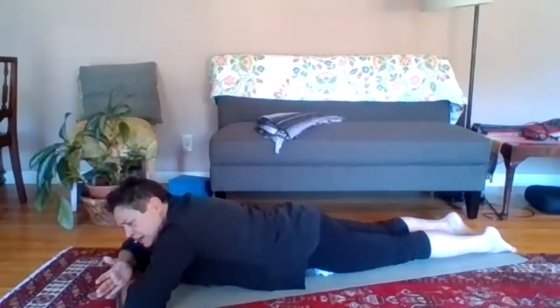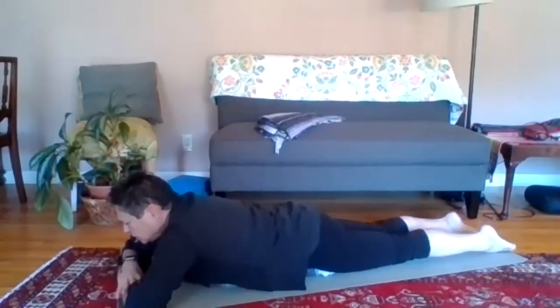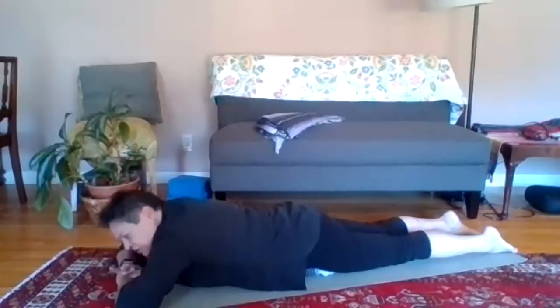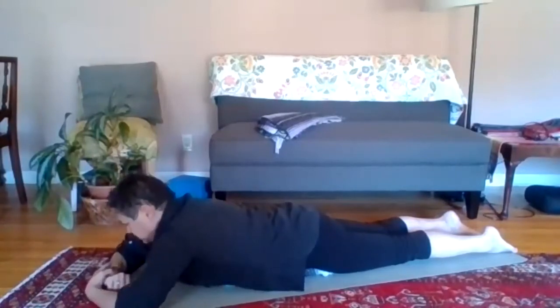And as you inhale and exhale into the yoga prop that you have, the blanket under your belly, feel that gentle pressure, like a gentle hug and release, and a gentle hug and release. See if you can get the breath to be fluid and smooth.